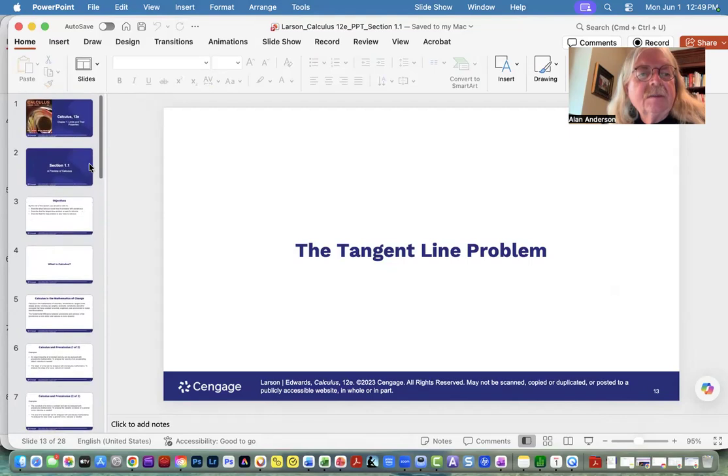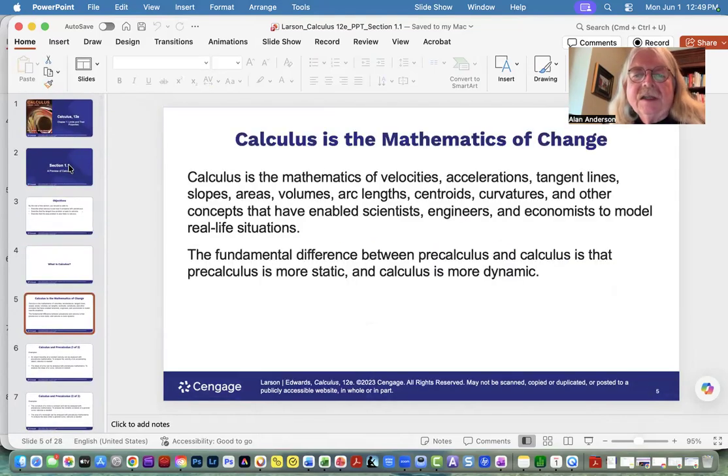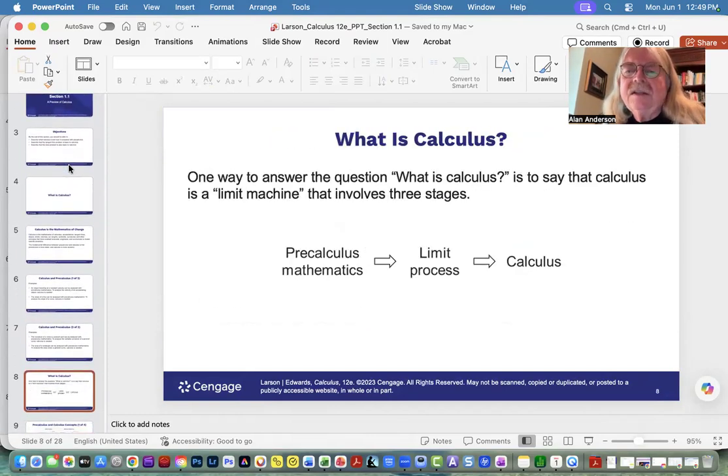Okay, so they're going to start now in the very beginning of this chapter. They're showing us some of the things that you have to look forward to in this chapter. They're first introducing the whole idea of calculus. It has a very interesting history. It was mainly developed by two rival mathematicians. One was Sir Isaac Newton, who you've heard of before from your physics classes, and the other was Gottfried Leibniz in Germany. And they both invented calculus independently of each other, more or less at the same time.